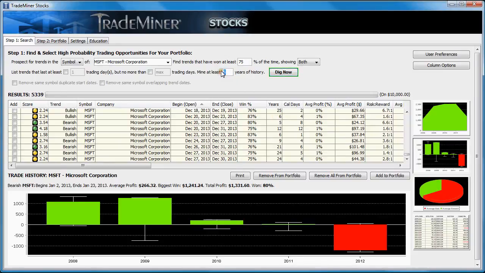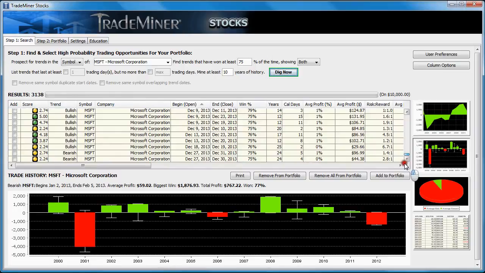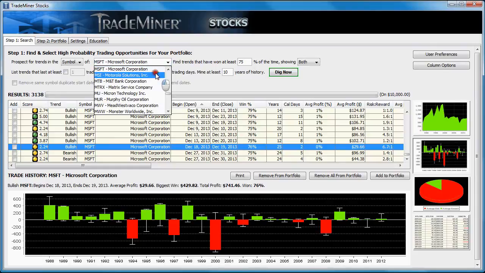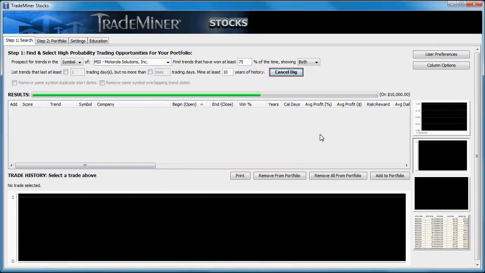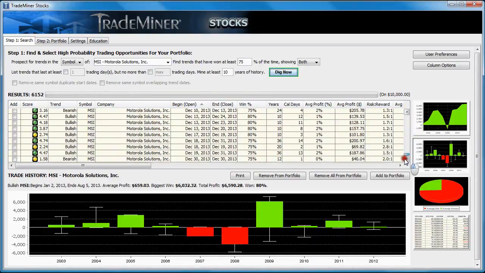Let's turn this up. Let's come in here and let's say over the last 10 years. And we're going to dig now. We're going to use the filter to filter down a little bit more, and we'll see how this turns out. And we get down here again, pretty good. We're still getting some pretty good returns, but you can see that this is not as high, a winning percentage ratio of 76%. But you get more of a seasonal view or an overall long-term view of an individual stock, and when the best times to be in a stock are and when the best times to be out of a stock. So this is a way that you can come through and you can discover different seasonal trends in stocks, when stocks have a tendency to rise in price and when stocks have a tendency to fall in price.